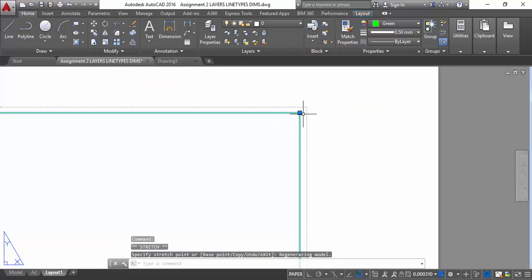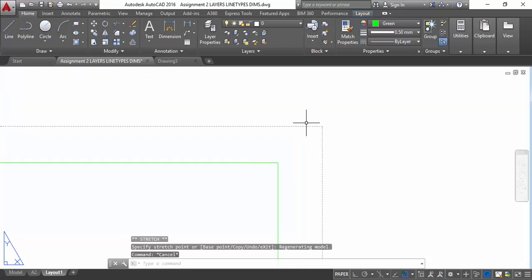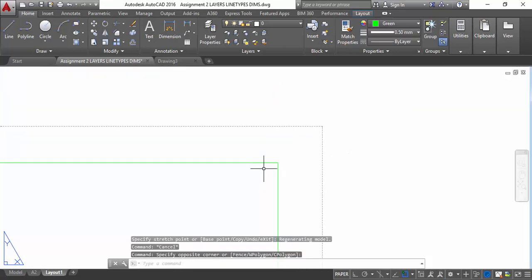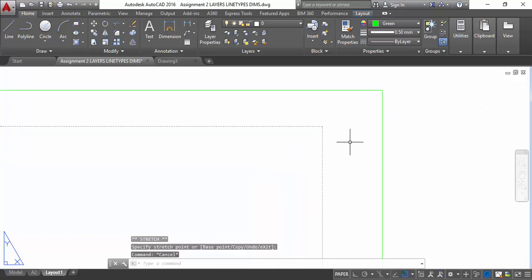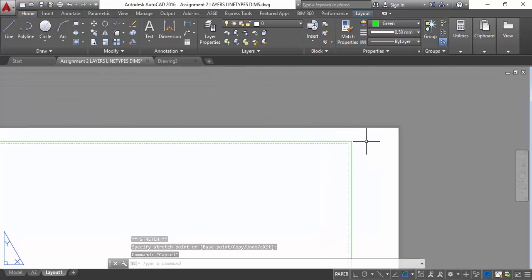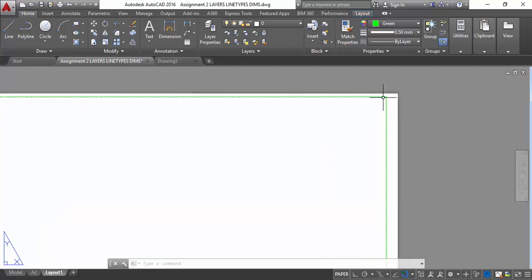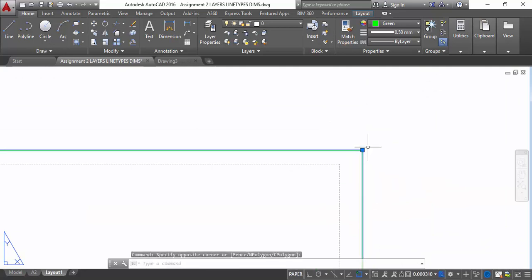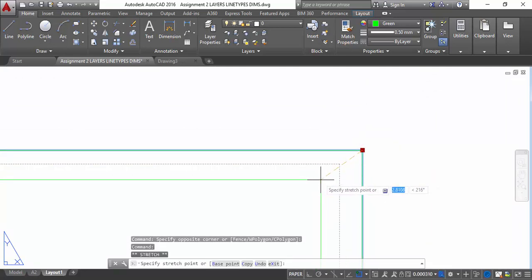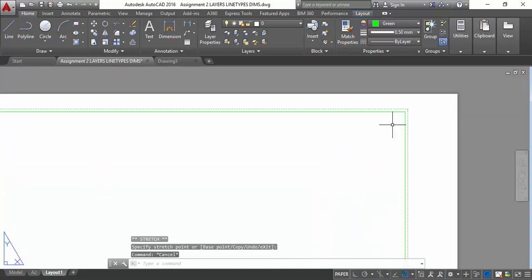I'm going to drag it just beneath this dotted line. This dotted line is very important that you do not go over it, for example like this, because this is the boundary line of where the printer will print. It will not print anything on the outside of that line. For example, right now, as my line is sitting, it won't print these two lines. However, if I move it back to here, it will print these lines.